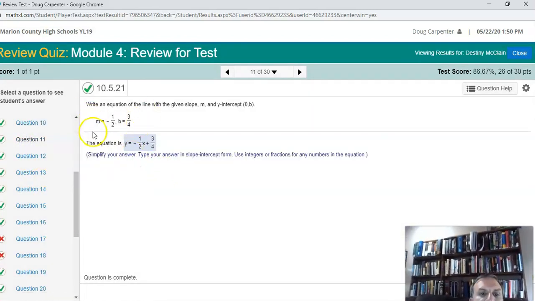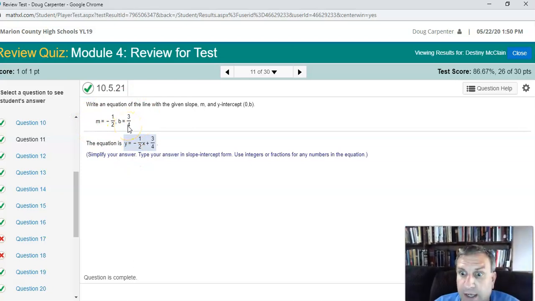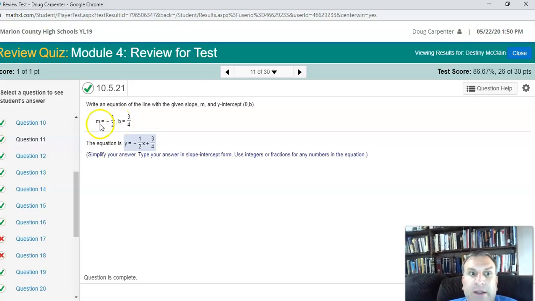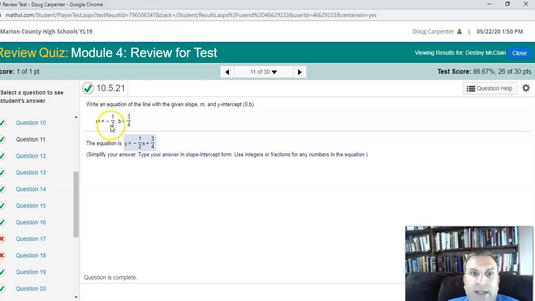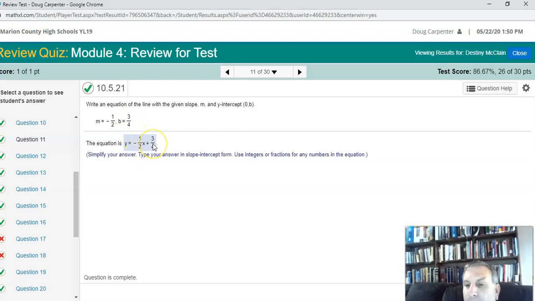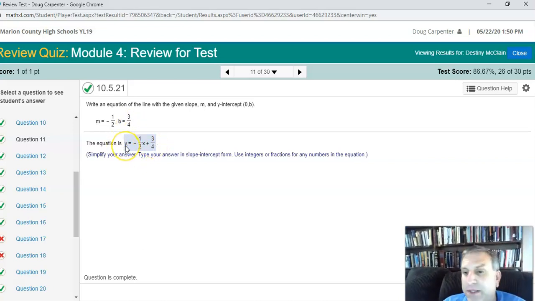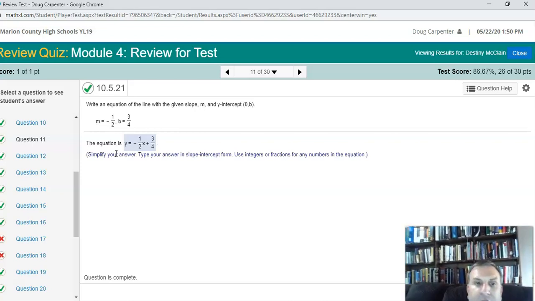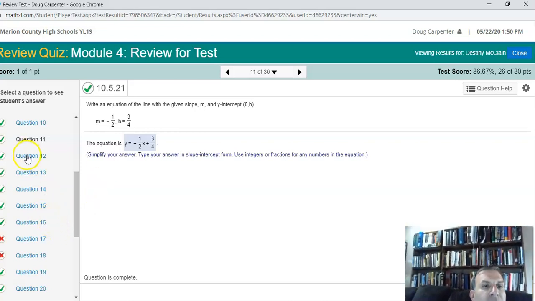It's giving me this. It's that easy. Y equals mx plus b. The m, the slope, is right there. There's the b. Where people get this wrong, they forget to put the y equals. Now be careful, some places already have the y equals or the f of x or the c of x. Don't put y equals in there. All right, 12.